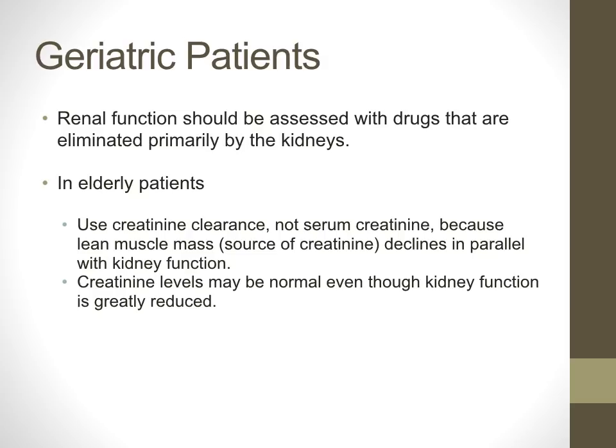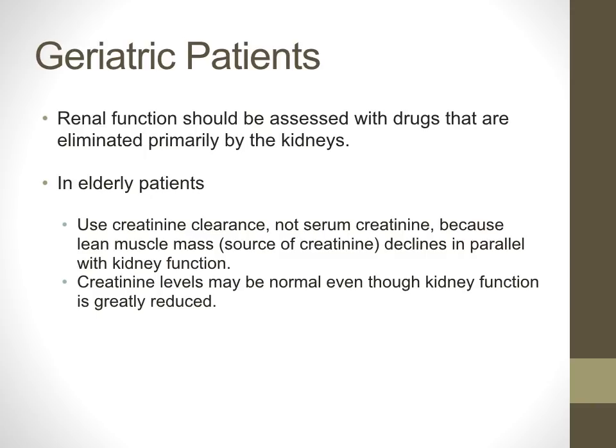With the geriatric patients, you need to consider their renal function. You're going to look at their creatinine and their BUN when looking at their basic metabolic panel, complete metabolic panel, Chem 7, Chem 14, Chem 12. You're going to hear it referred to a lot. But the particular lab values you're looking at are the BUN and the creatinine.